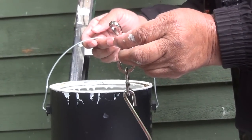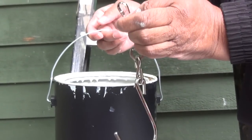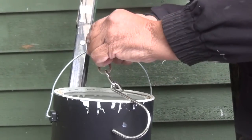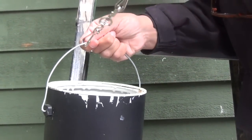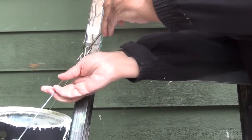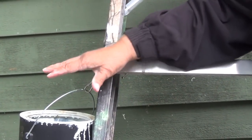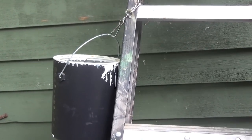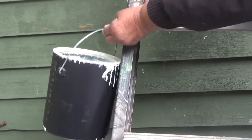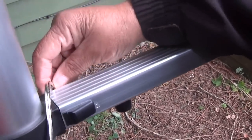These little $2 paint hooks are perfect. It doesn't matter if you're left-handed or right-handed — the fact that it's on a chain makes it very flexible. I'm going to hook it on my paint can so it's secure. You take the hook, put the can on the side of the ladder, and hook it onto the tread like that. It keeps your paint can centered on the side where it needs to be and keeps you from dripping paint on the tread. And when it comes time to move it, you're really holding on to something. These work on telescoping ladders as well — just hook it on the side, rest your can of paint there, and you're good to go.